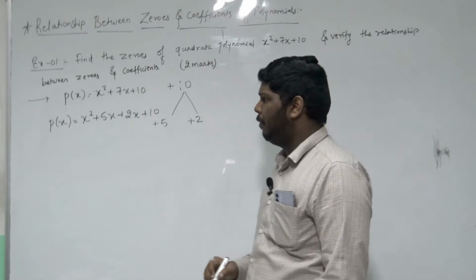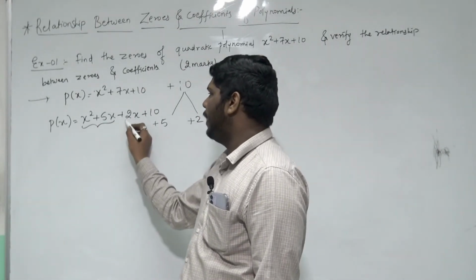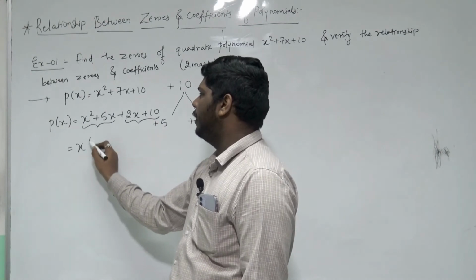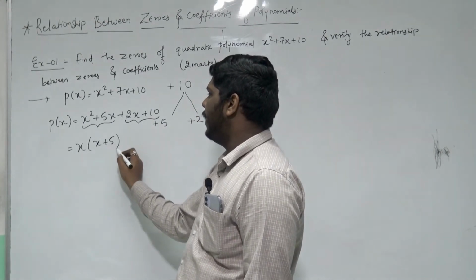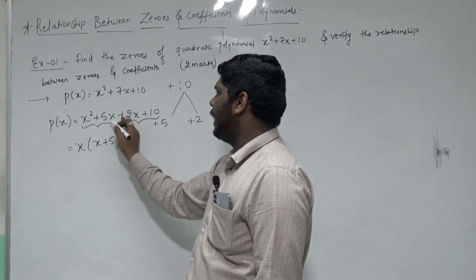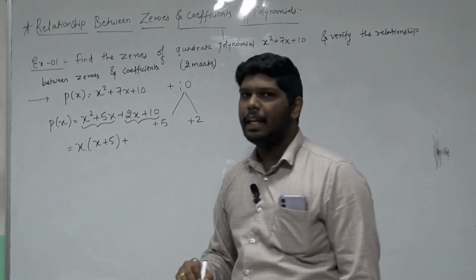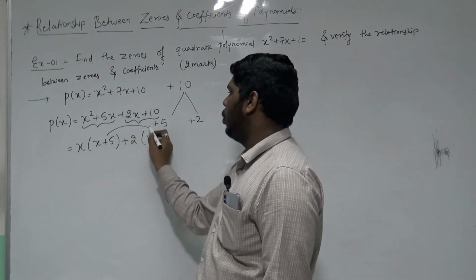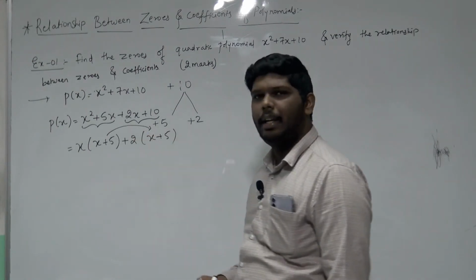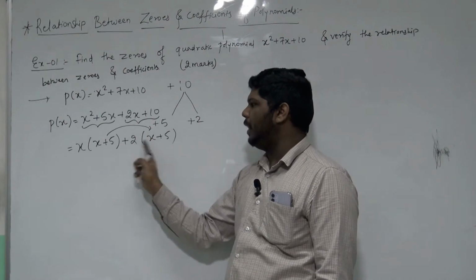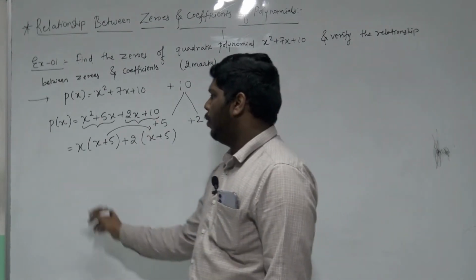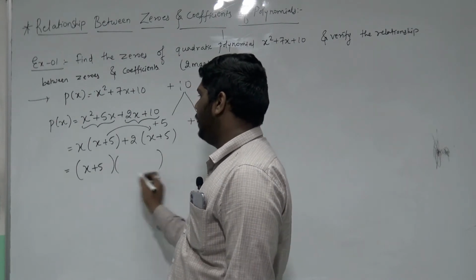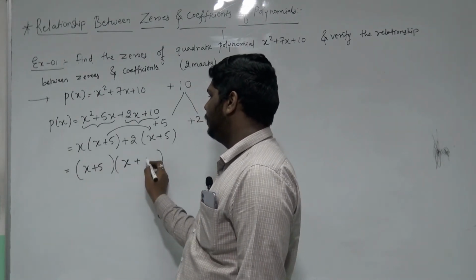After that, what do we do? We start pairing. So this is my first pair and this is my second pair. What is common in the first pair? x is common. So the remaining part is x plus 5, and from the second pair, the sign that is written here, we always take that sign as common, okay? So 2 will be common once again, and the same bracket you have to copy here, that is x plus 5, correct? So 2 into x will give me 2x again, and 2 5s are 10. Now what is the next step? Same bracket, write it once, x plus 5, and the remaining bracket will be x plus 2, correct?